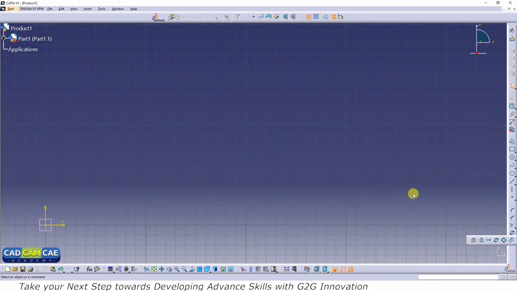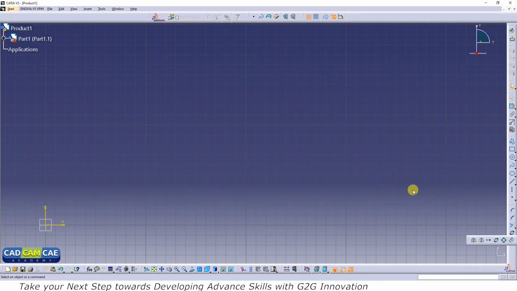And the scale feature is going to be a very useful tool when you want to scale up certain drawings or certain sketches. Let us say if you have made a sketch with 1:1 scale, and if somebody is demanding for 1:3 or 1:2 for creating a prototype, in that case the scale feature is going to be very useful.